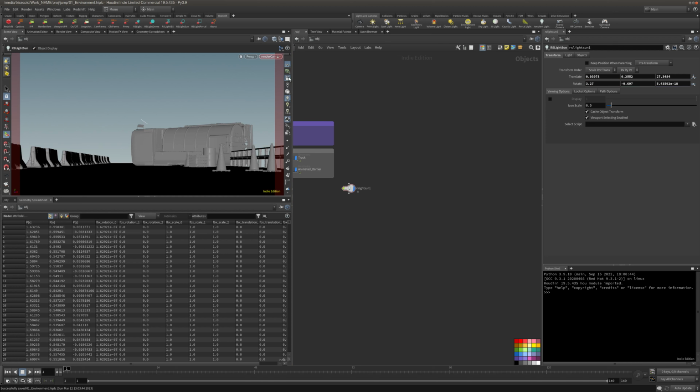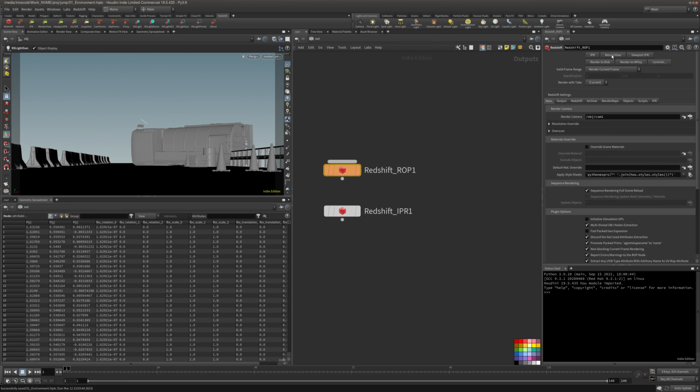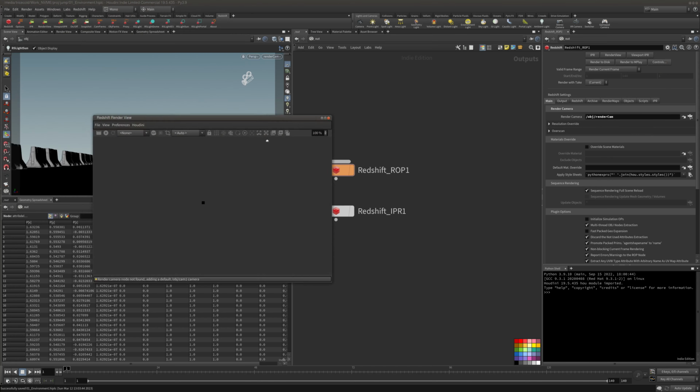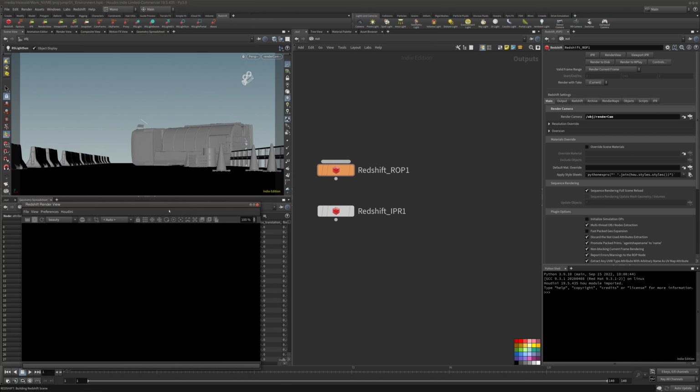Let's look through the camera. What happens if I hit render now? Okay, actually, we're gonna put this guy here. Let's call it environment lights. And let's click on the Redshift button here. So it kind of creates our test ROPs, render view. Select the render camera. It should render all gray and shiny because the default shaders are all shiny with the current light. And let's fix the lighting as well.